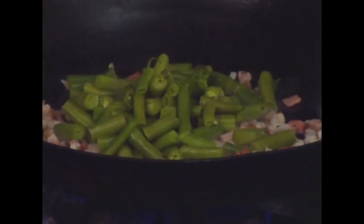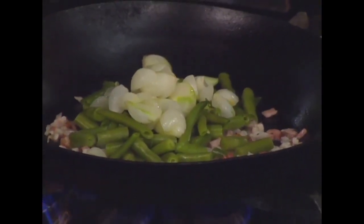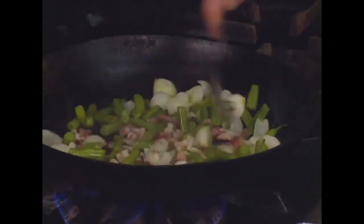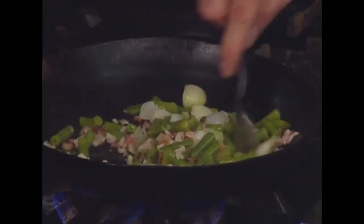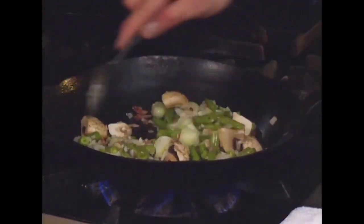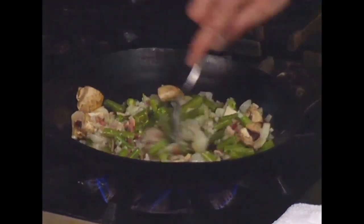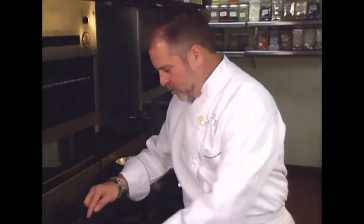We're going to add some green beans, some pearl onions, and we're going to get this mixed up a little bit. That went right in the garbage can for you TV viewers at home. We would never throw any food on the floor here. The beans and onions were pre-cooked. I'm gonna add some mushrooms, get those started. And some chopped shallots. And some red bell pepper.